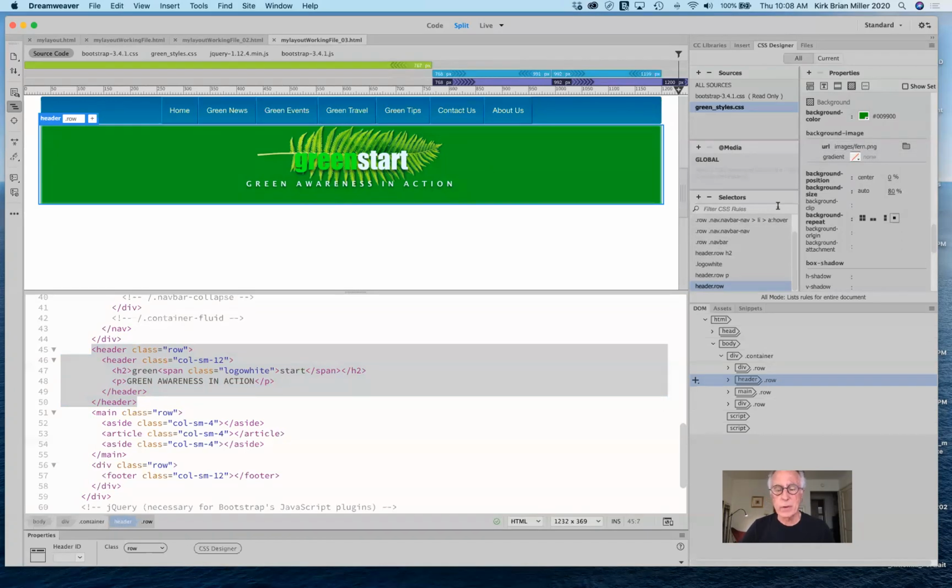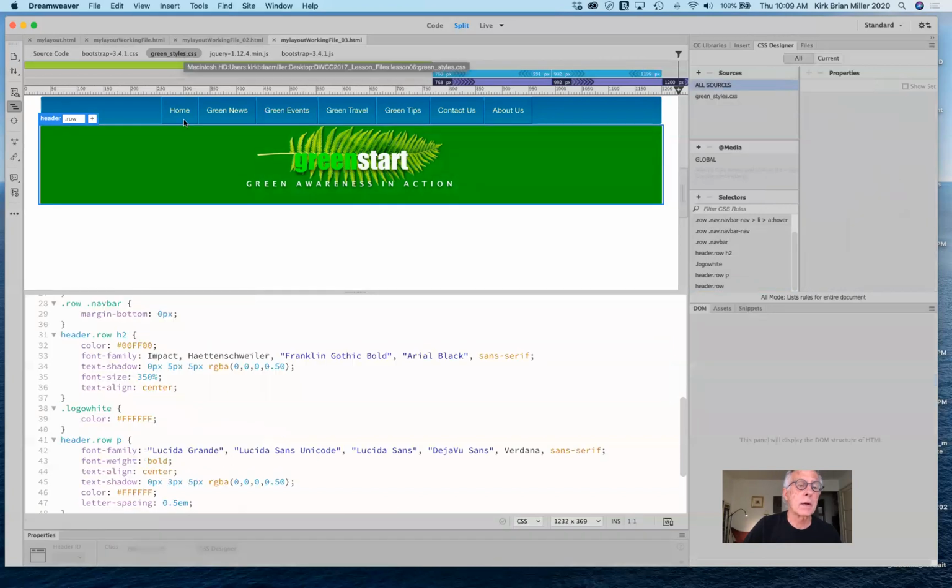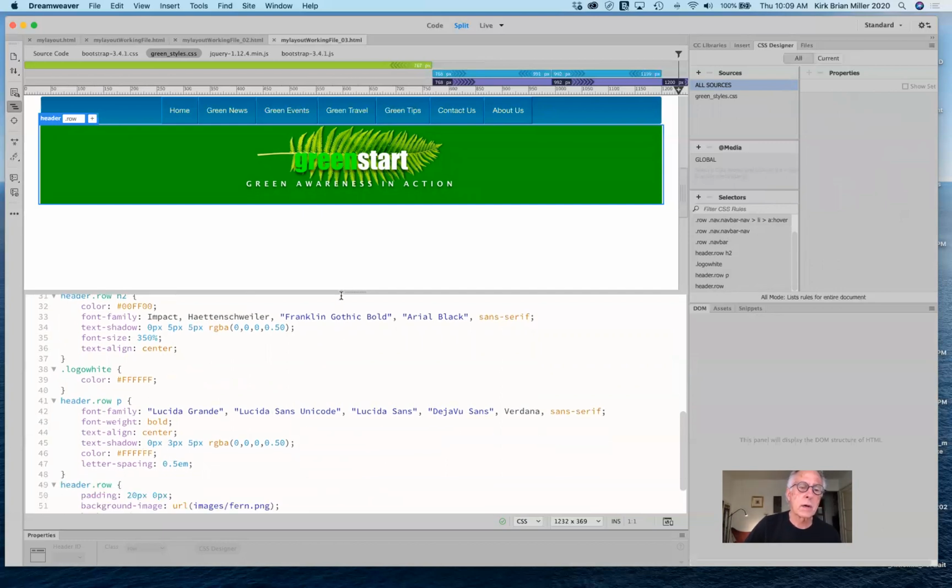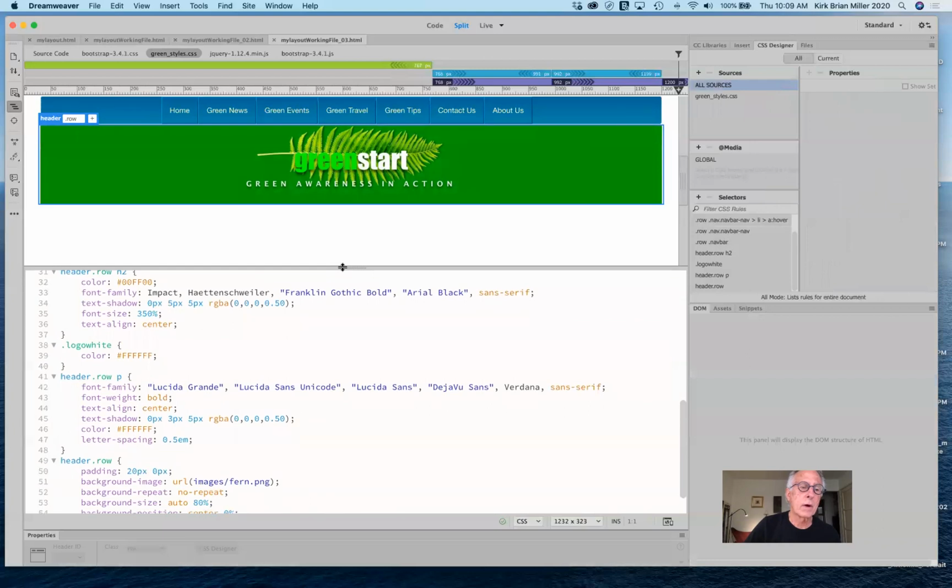But you can't add from here a second image. So where we're going to add it is not in the HTML, but in the CSS. So you'll see along the top here, since I've saved my external style sheet as green style CSS, when I click on that, notice down at the bottom now in the code view, this is the CSS style sheet that's being added for us.